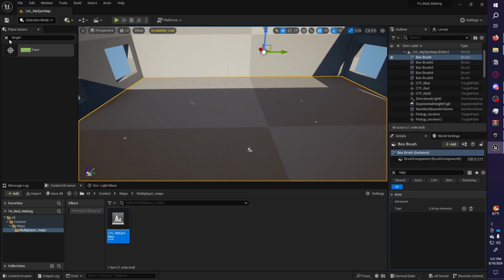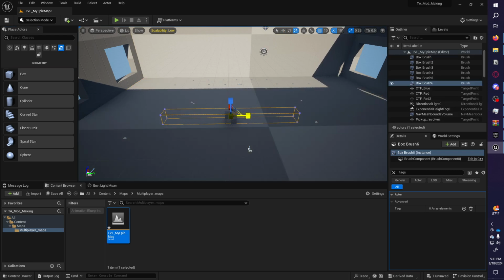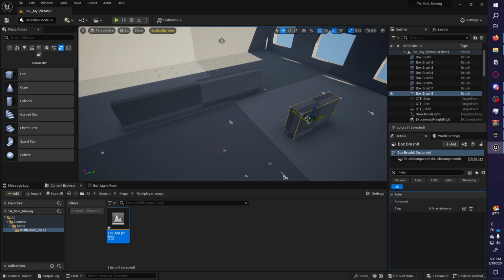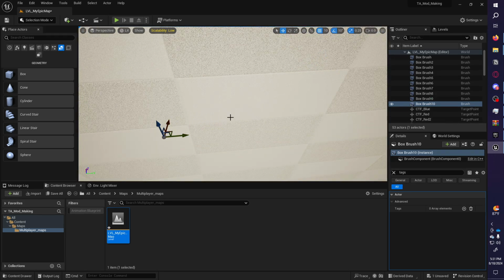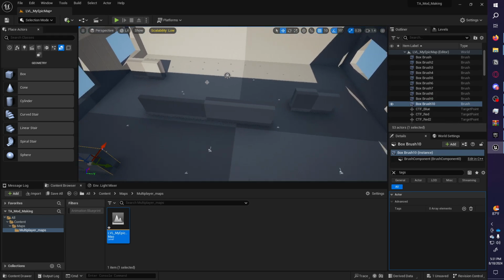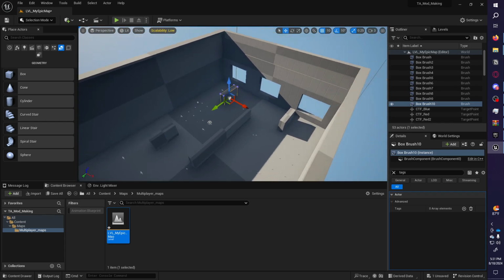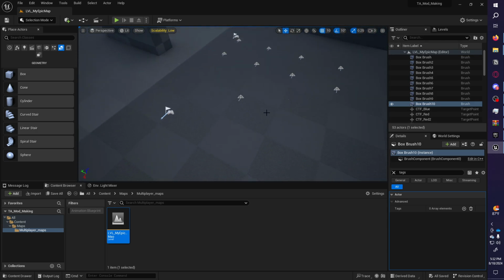Next up, we want to maybe add a bit of obstacles so that players don't instantly snipe each other. Let's add some walls among the level. So let's put one here, another one here, maybe one here, another one here. Look at that. Okay, so right now we have everything needed to actually have a playable state.